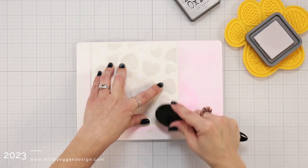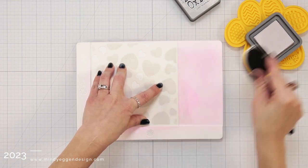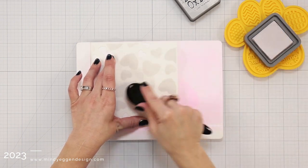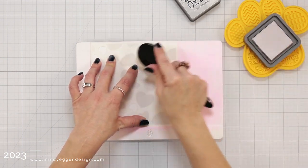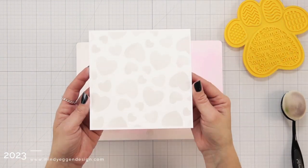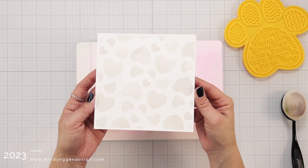This was a little tricky for me because normally I work on the Make Art Station, which is magnetic and holds my stencils down really well. I had to be a little bit more careful without those magnets as a kind of security blanket. But I do like the silicone mat because it does hold my cardstock in place.